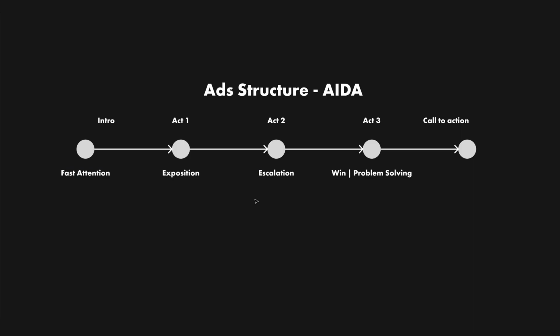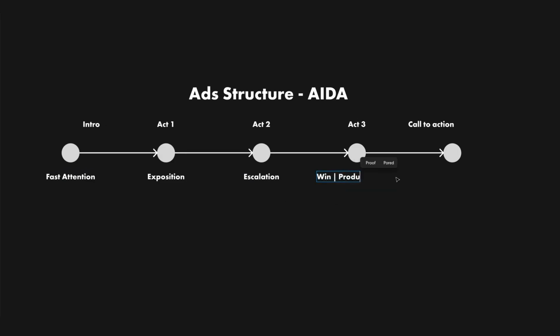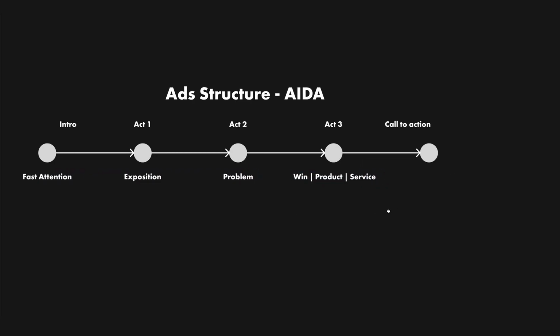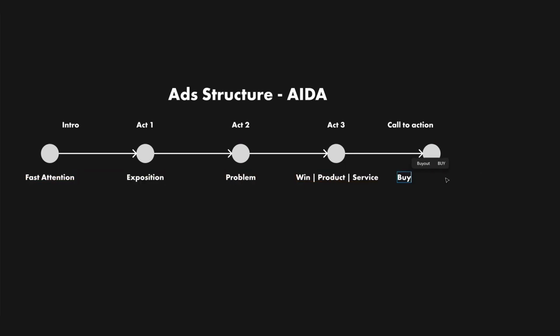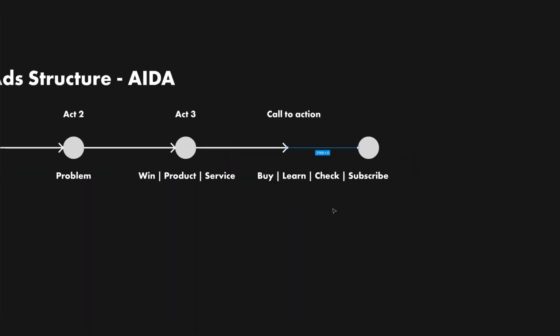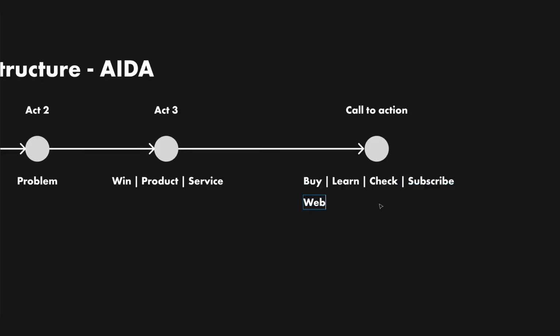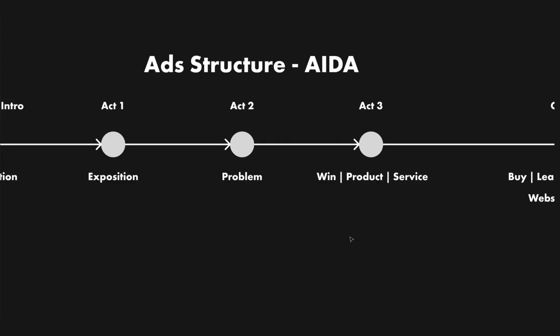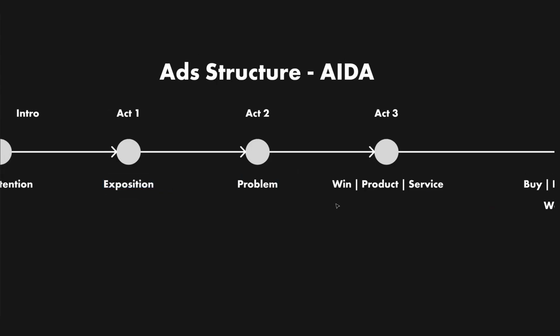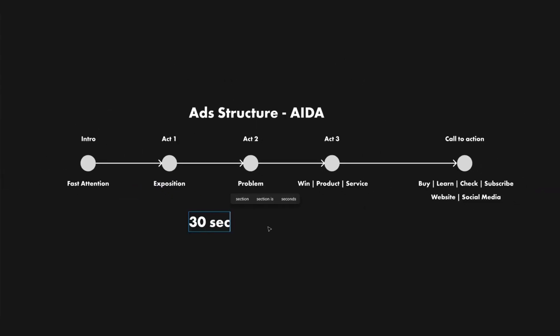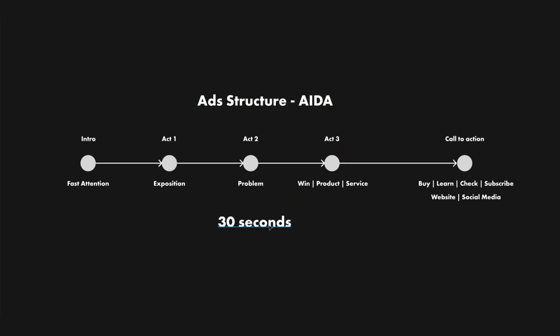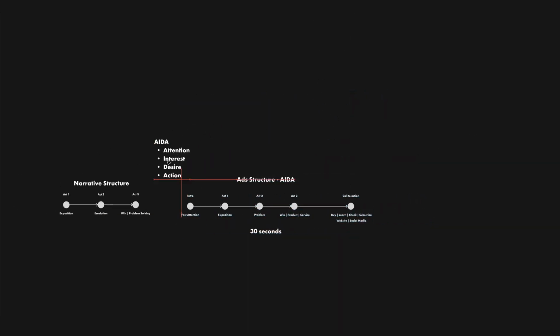This means that during the exposition, we prepare the viewer's attention for the upcoming problem and lead them toward the solution, which is the service or product. In the end, we need to leave a clear, simple message, encouraging actions like subscribing to the channel or visiting the website. This is part of the external sales funnel that leads to the first point of contact. Our AD runs at the dynamic 30 seconds. It sounds like a challenge, but it's not all.